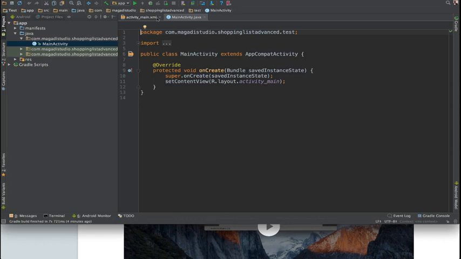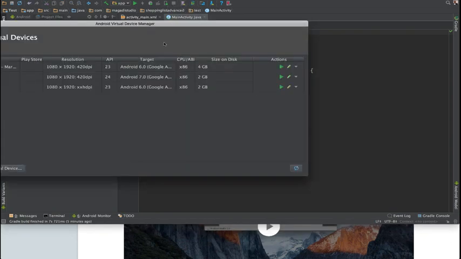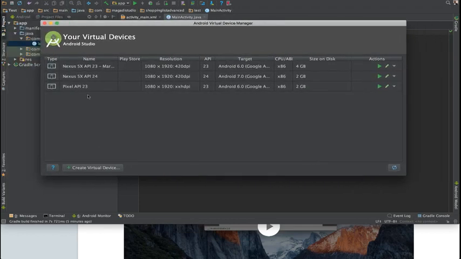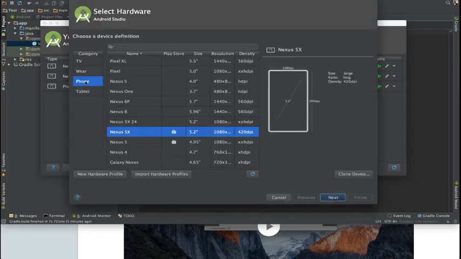Now the next thing I want to do here is to show you how to create an emulator. The emulator allows us to emulate or to run our applications for testing. So I'm going to go to my AVD here, which stands for Android Virtual Device Manager. So click on that. In my case here, I've created a few already. In your case, you probably won't have any, which is fine. So what you need to do is to go ahead here and say create. You want a phone, and let's create a new one here.